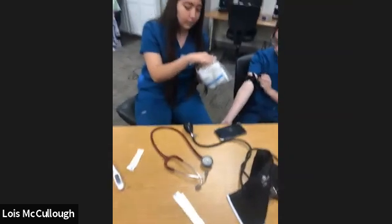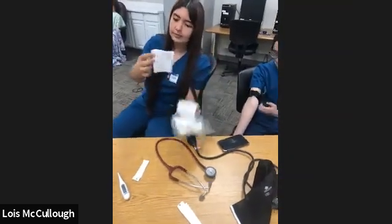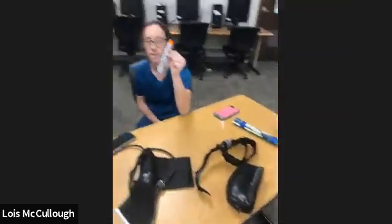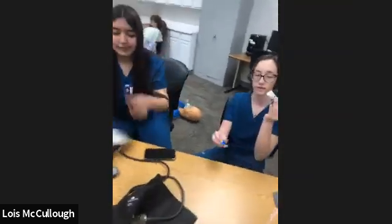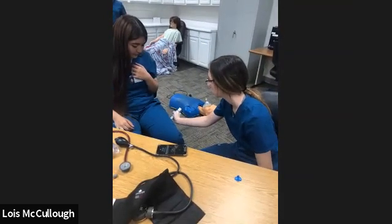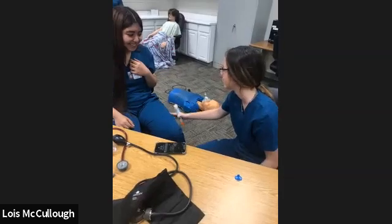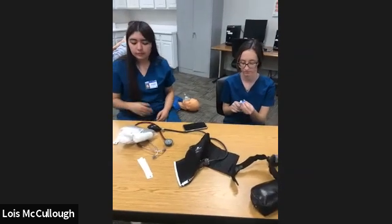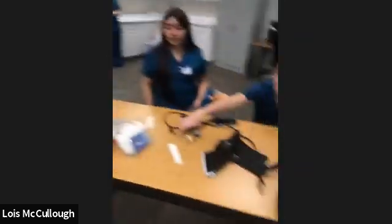So in first aid, one of the things you learn is stop the bleed. So you get to put a tourniquet on and you can take that off. And then another thing is you learn how to use 4x4s. You can wrap the wound. So you can apply that and wrap it. EpiPens. You also learn, you want to show them how to administer an EpiPen? You take the blue part out first, and then you put it into the side of her thigh. You hold it for 3 seconds, and then you rub for 10. Very good. So you get first aid certified. You get CPR certified with this class. Even Tree, who is not going to be a CNA, still gets certified in those 2 skills.